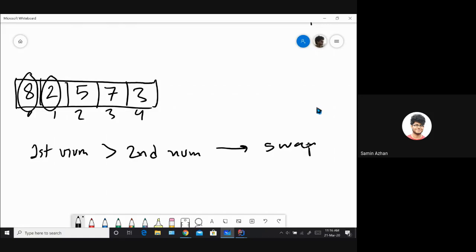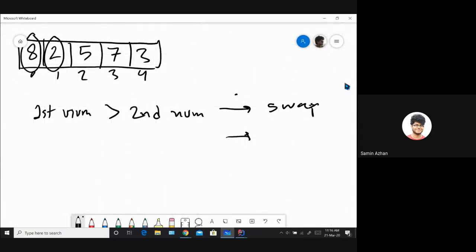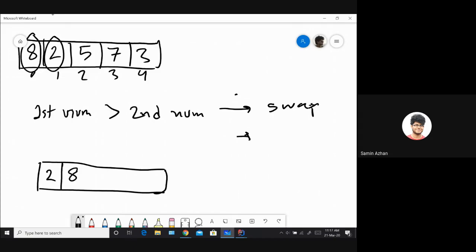If it's not, then don't swap. So here we see the first number is greater than the second number. So I'll swap it. After checking the first two numbers, my array should be something like this.